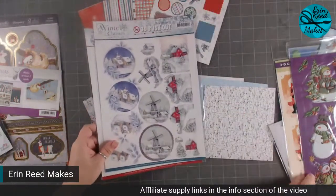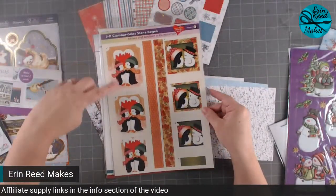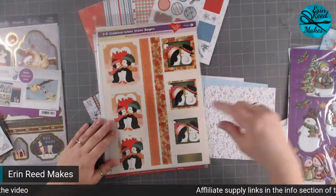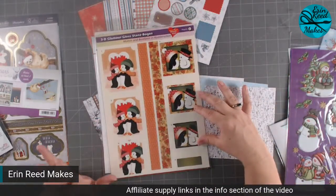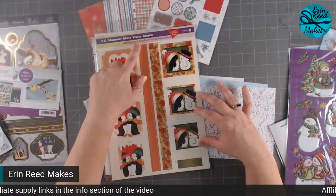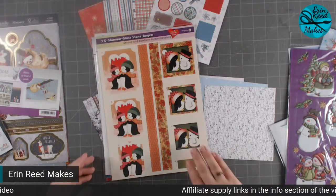So there's a couple, and there's another one here. There's another version here. Here you have the 2 penguins, and then another layer, and then another layer. This one's a little more simple because you're just adding squares. So this one's called the 3D Glamour Gloss. See, again, it's in a whole different, it's like Stansbogen. Not sure, but something about penguins, and my paper dropped on the ground.